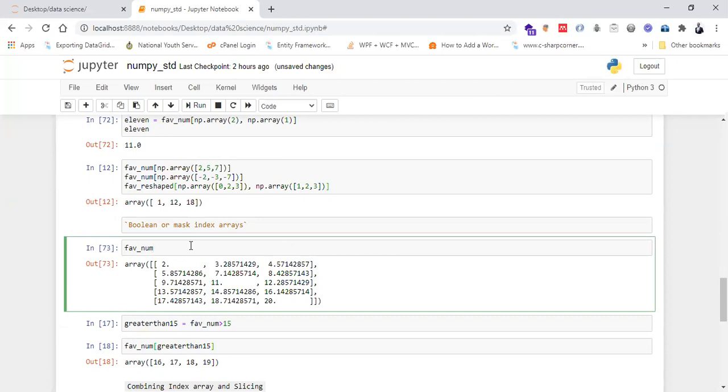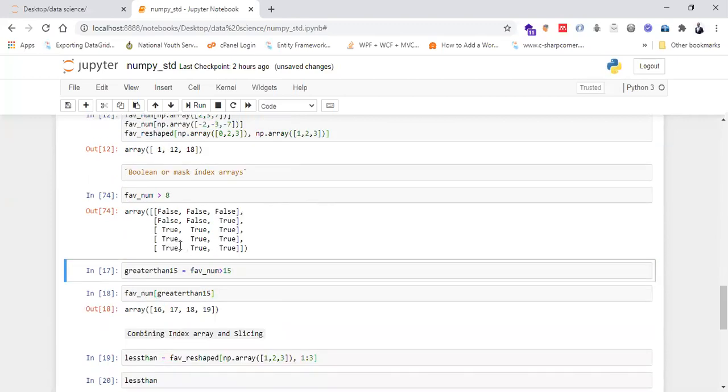So if I say 5 num greater than 8, you see what I have? Where you have true, those are situations where the condition I've made is true. But in other cases where you have false, those did not meet that condition. Now there's a way you can do it such that you only have the data that meets that standard.